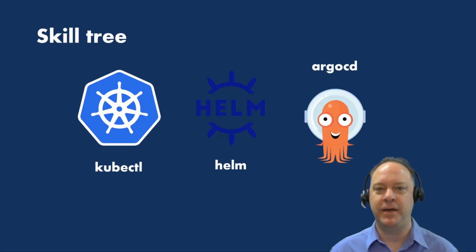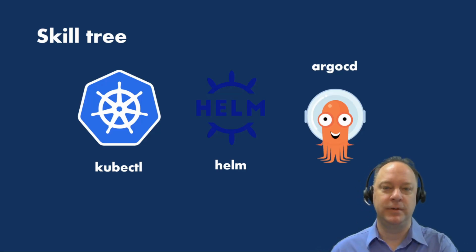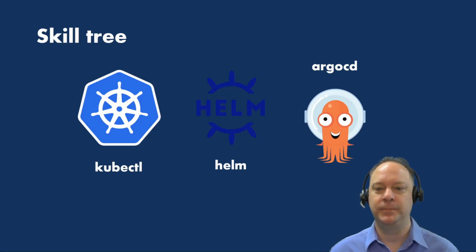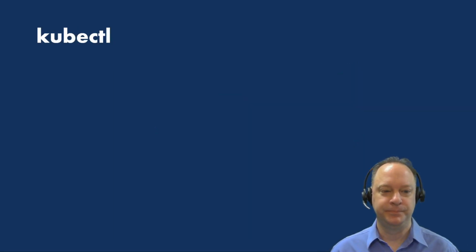Pretty traditional path that I think just about everybody does. You start out with kubectl, you progress on to using a Helm chart, and then you move on to GitOps using Argo CD. So kubectl allows you to just deploy things out manually. Helm chart lets things be templated by another team, and then you can customize the template. And Argo CD, it's just using the Helm chart, but it has some extra benefits that make it absolutely worth the effort. So let's get started with kubectl.